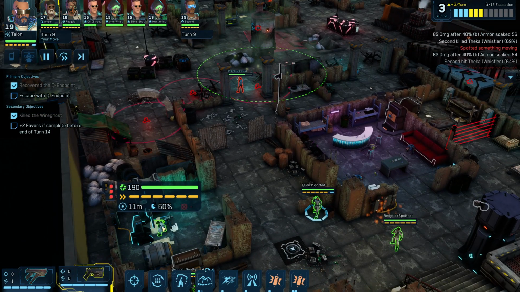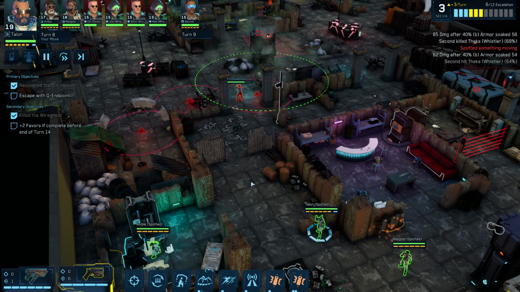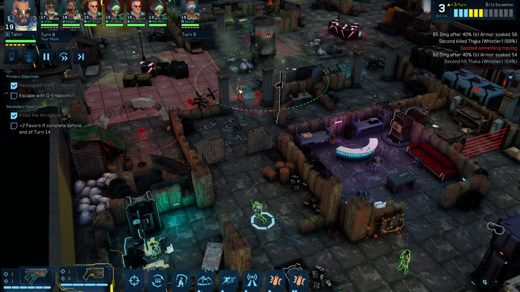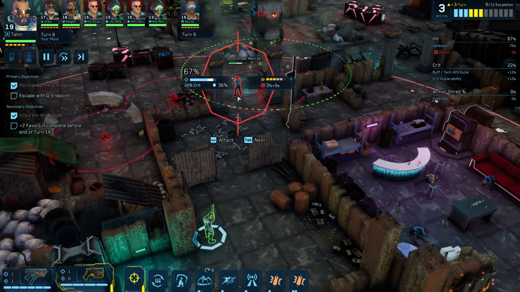I think I'm going to let him attempt to flank my hacker. I mean, should I even? I feel like this kill is so easy. I think we should go for this kill. I think it's too easy.